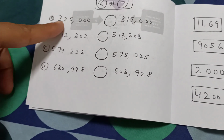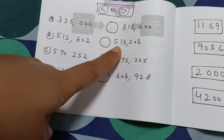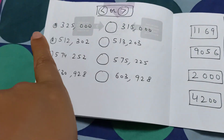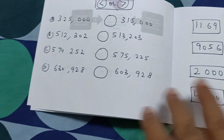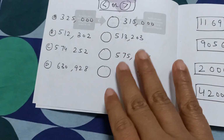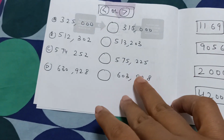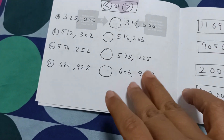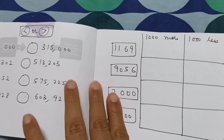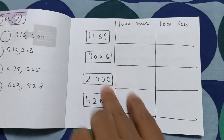So if in this one the second digit is bigger, it means this is bigger. Here the third is bigger, so it goes to this one. Can she follow sequence by sequence rather than getting overwhelmed with the big numbers? Going back to the concept of place value, and how can we use it to find which is a bigger number and which is a smaller number. Here, 1000 more, 1000 less. Skip counting, very big numbers.